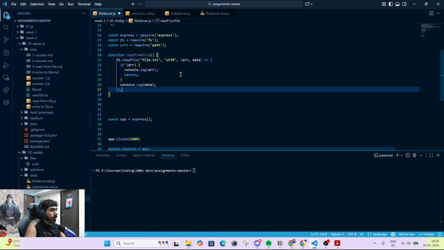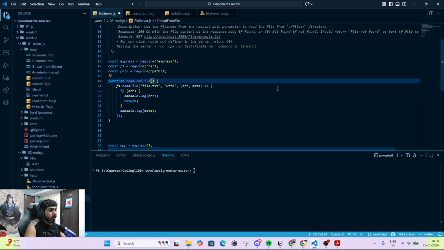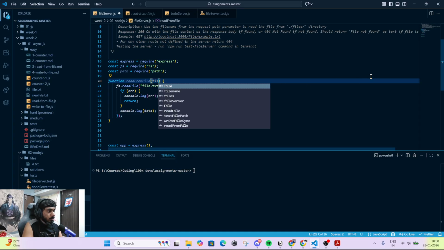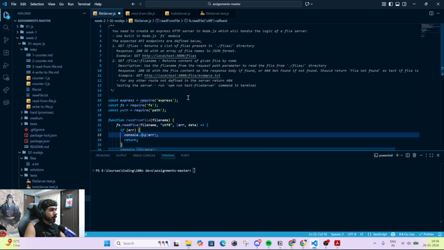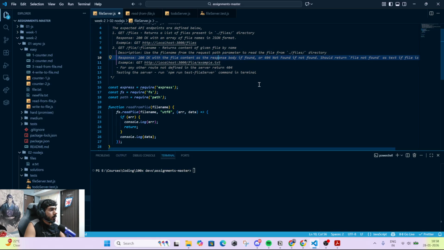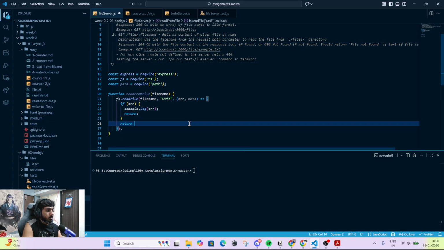Okay, so this is something that we are getting as an input. So we can pass it here, and response should be 200, with the file content as the response body if found. So we can return data.